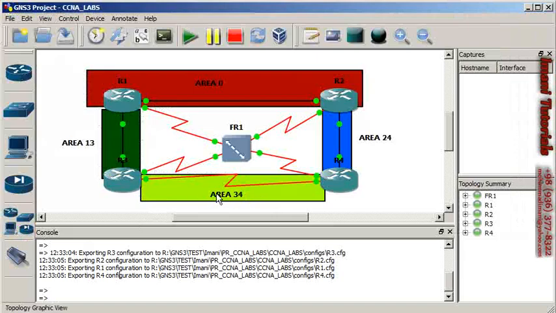And this is the issue that I mentioned before. I do not have connectivity to area 0 from area 34. I should have direct connectivity, and I can, of course, create it in several ways. As I told you, I have two approaches to do this. One of the approaches is creating a tunnel interface between, for example, router 4 and 2, or router 3 and 1, or router 4 and 1.